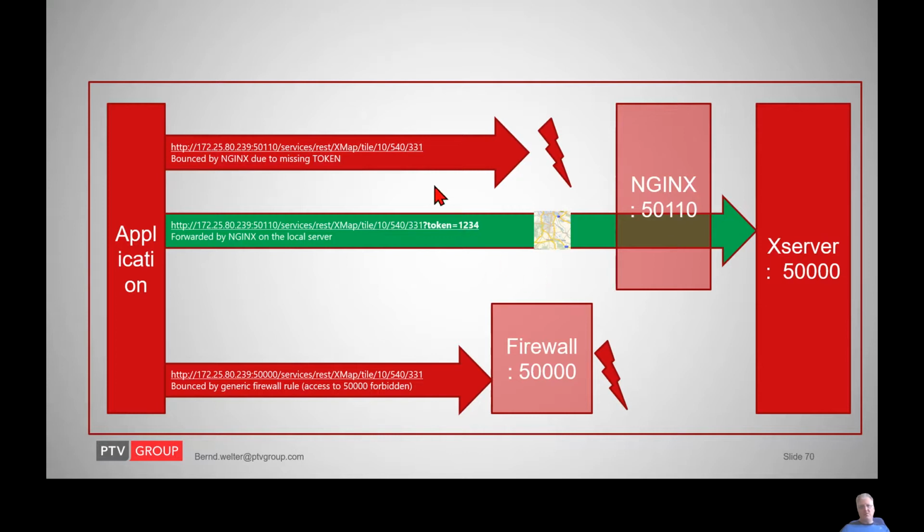So what happens if I do not provide that string is that the NGINX in the middle says you're not allowed to use this service and you're bounced. You're getting an error of 403, for example, HTTP error 403. If you provide that specific secret or token, then the middleware service would just redirect you on a local path to port 50,000, consume the tile, and then return it on the regular path back.